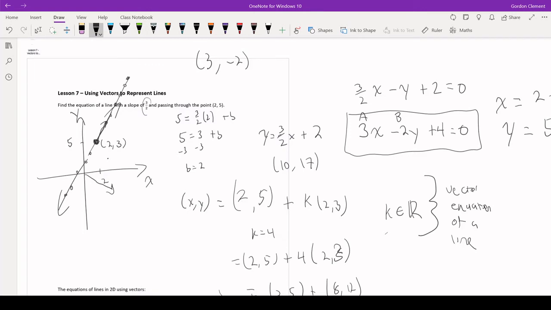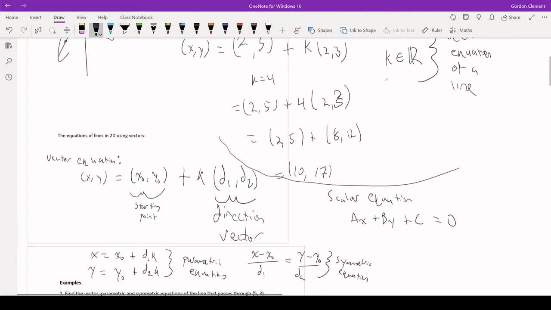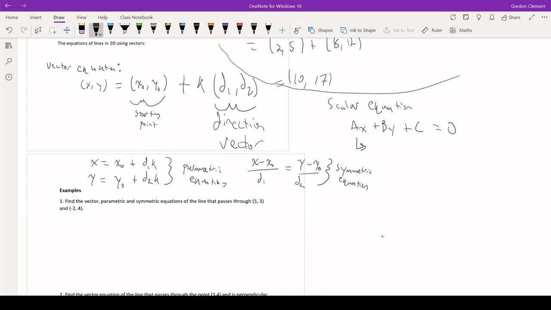I've tried to draw it to scale as best I can, but I hope you see that if I extended it, that would be a right angle. We can in fact prove it's a right angle by doing that vector dotted with the direction vector (2, 3), and you get 6 minus 6, which is 0, which means that yes, (A, B) is perpendicular to the line. So (A, B) is what's called a normal vector to the line. It's a vector perpendicular, so (A, B) is normal to the line.